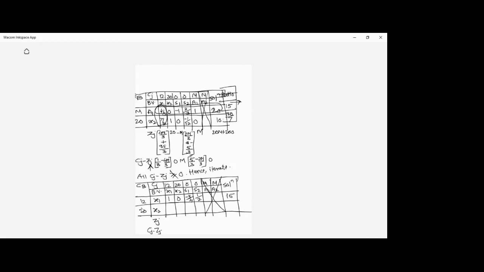So the first value will be 7 by 12 minus 7 by 12 into 4 by 3 divided by 4 by 3. So it will be 7 by 12 minus 7 by 12. It will be equal to 0. Next will be 1 minus 0 into 7 by 12 divided by 4 by 3. So it will be 1 only. Nextly we have value as 0 minus 1 into 7 by 12 divided by 4 by 3. So if you do the calculation, the value will be coming out to be 7 by 16.